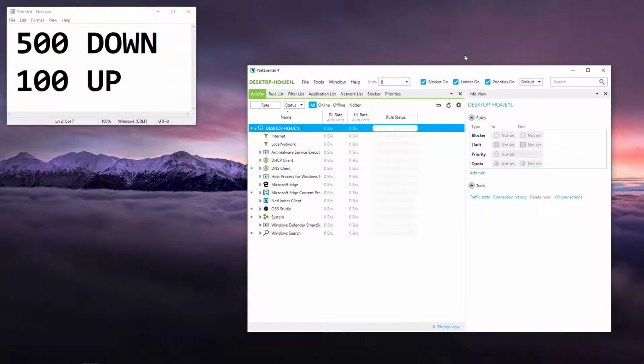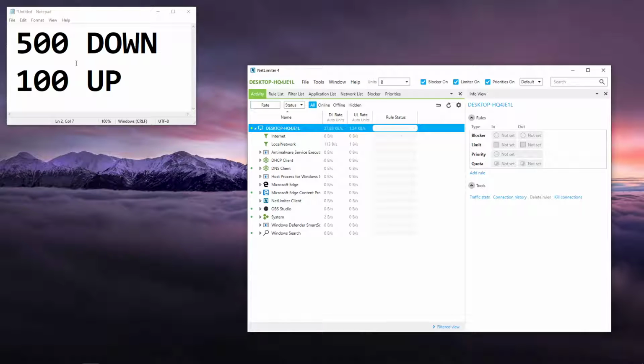Hello there everyone. Today I'm going to be giving you a quick and easy tutorial on how to use NetLimiter properly. I've seen tons of videos on YouTube and a lot of them aren't as helpful because they truly don't have the full understanding of networking and what this program does, and also other videos are just in other languages, hindering other people from learning properly. So here is how to use NetLimiter.